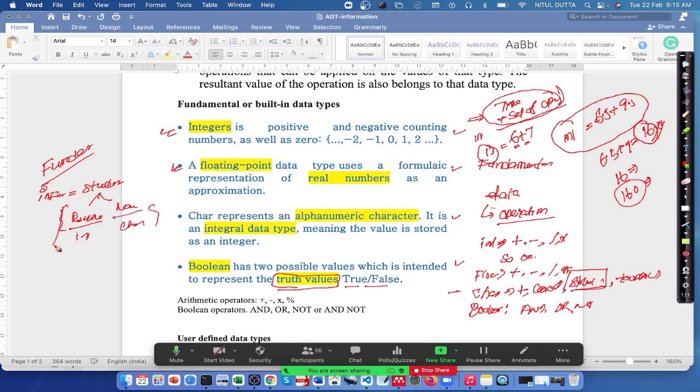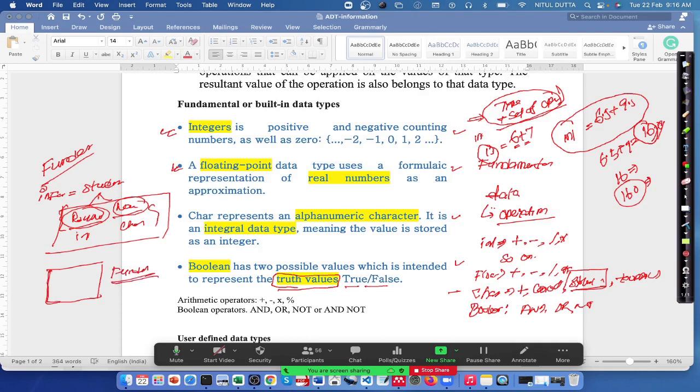If I want to group this together, one student should have by default two characteristics, one is roll number and another is name. In that case, fundamental data types do not solve our need.